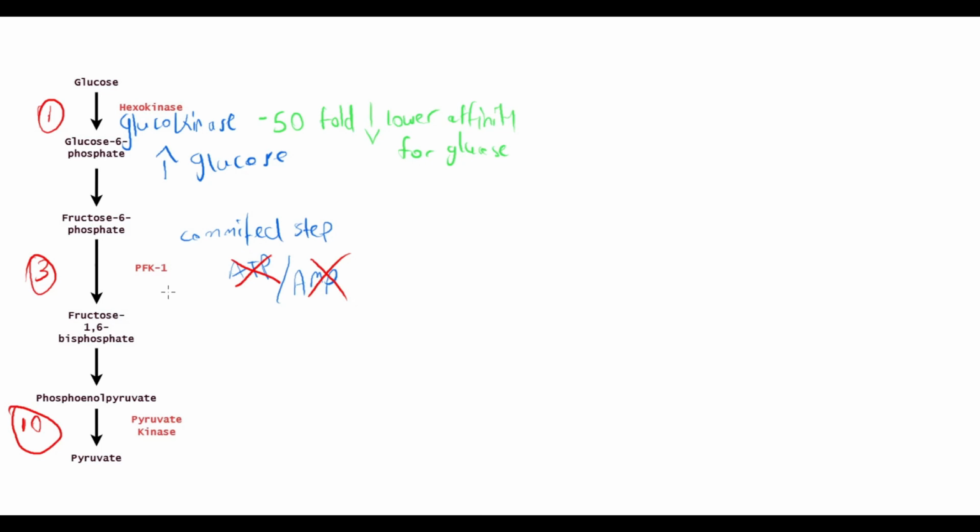We also have citrate in other tissues because it is a product or an intermediate from the Krebs cycle. However, in the liver, citrate leaves the mitochondria and goes to the cytoplasm where glycolysis takes place, and what it does is it inhibits PFK-1. And why does it inhibit? Well, it's a signal that the cell has its metabolic needs met. The cell has enough nutrients or enough molecules down the path that they don't need it anymore. So excess levels of citrate inhibit PFK-1, meaning no need to produce anything else.